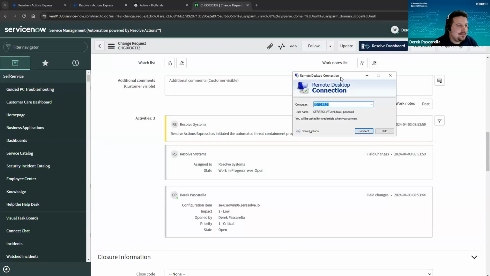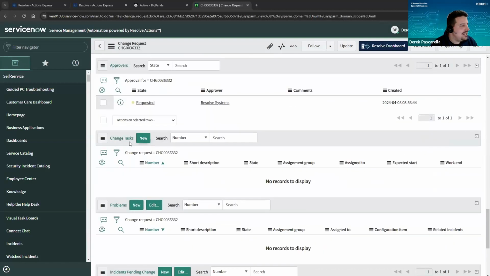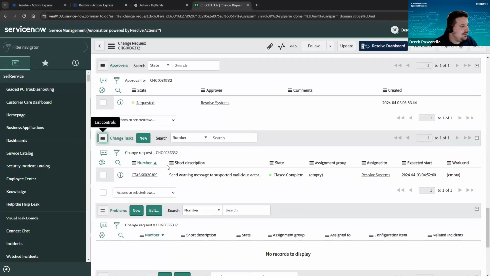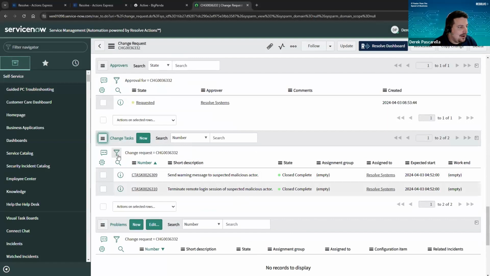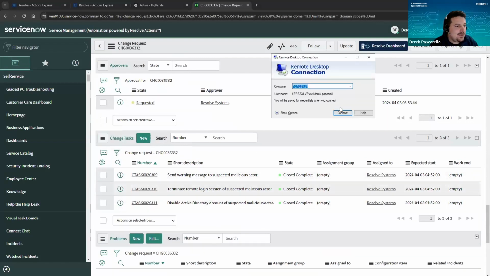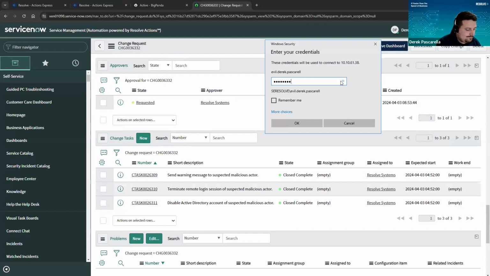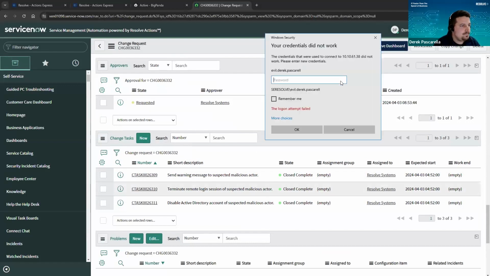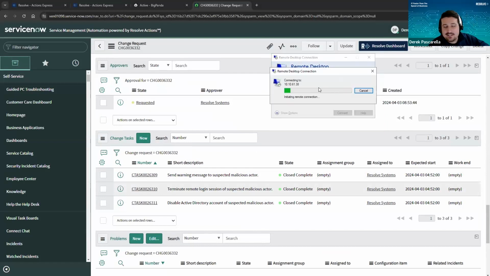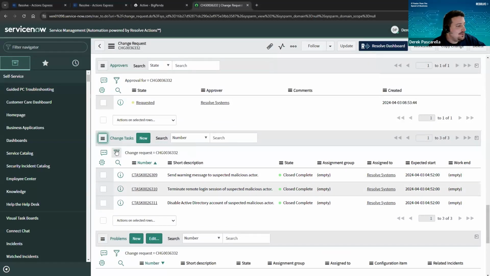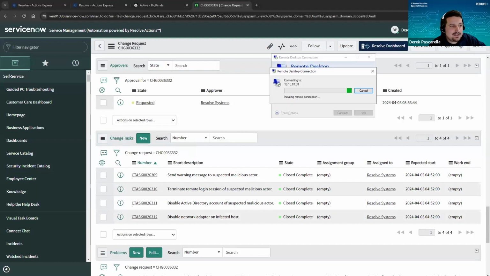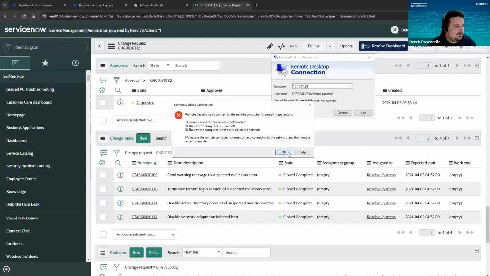If we try to come back into the session, if we go down to these change tasks, we'll see that first it's actually going to just lock my AD account altogether. So once that task is complete, we'll know, hey, there it is, complete. Hey, we can't even log into this account no matter what. All right. Just not working. And it's actually going to take the network adapter and disable it. So if we go ahead and refresh, that's already happened. So this box is completely offline and can now be safely quarantined, isolated, and therefore mitigate any future risk.